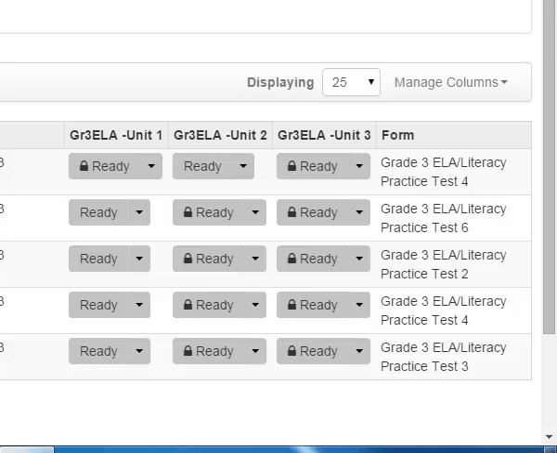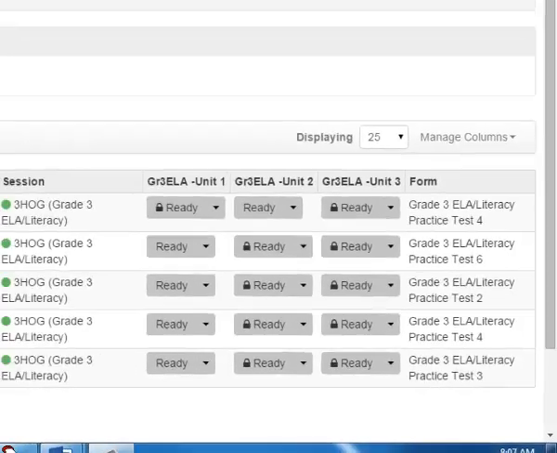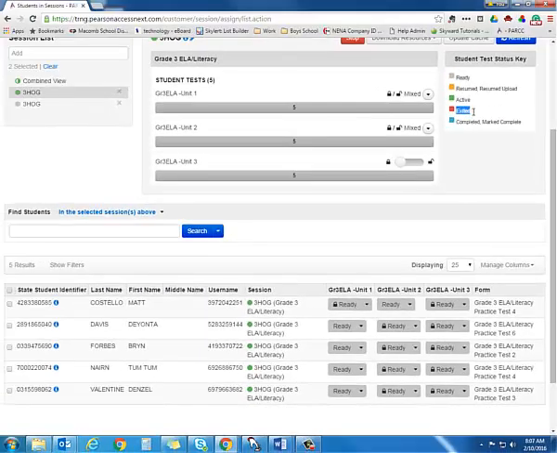As students are taking the session test, you will see that they have a status key in front of the session name. So right now, currently, all of these students are green, which lets me know they are active and ready to go. When they are done at the end of the day, they will turn to exited.